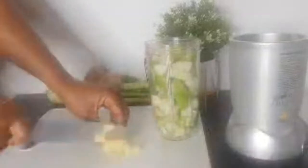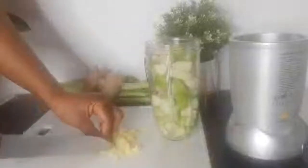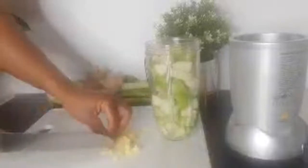I'm trying to cut it into smaller chunks so that my blender can handle it very well and be able to blend it. And if you want to achieve a better blending, you can grate it before you add it to the blender.